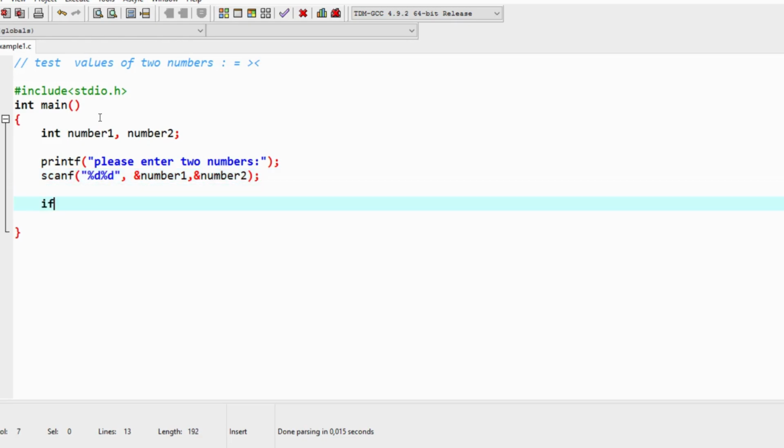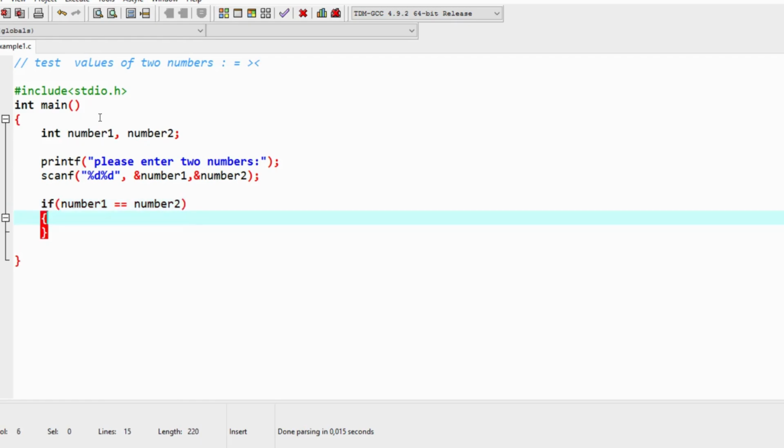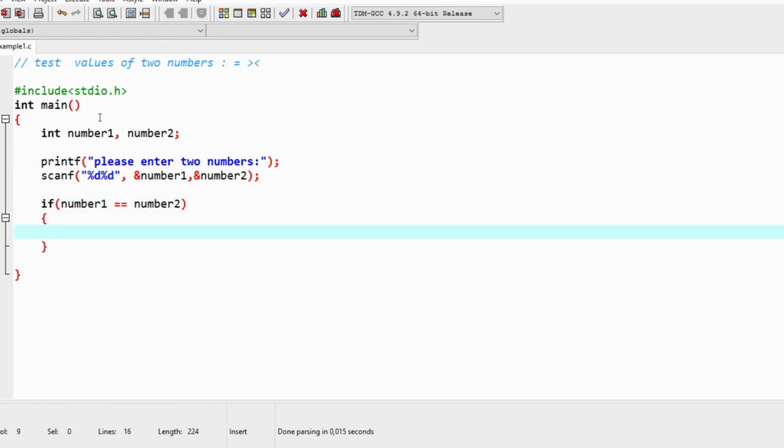Now we will check if those two numbers, for example, the first thing, are equal. So if number 1 is equal to number 2, we open the curly braces. What do we have? printf result, for example, %d is equal to %d.